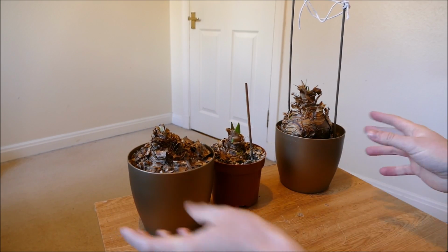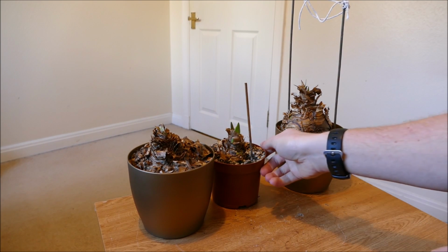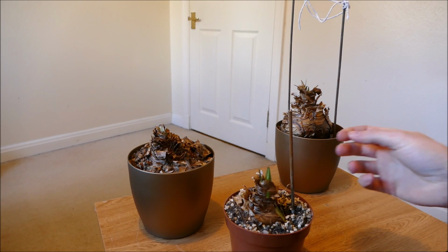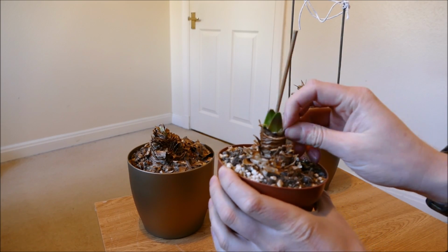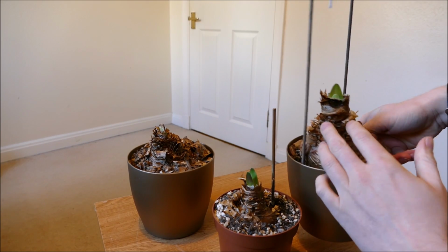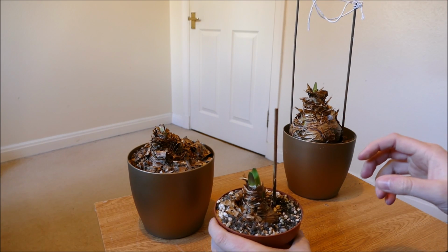So to start with, I'll just get rid of all the loose material. So I'll do that on all the plants. You don't want to rip off the loose material if it's stuck on really well. So if it's loose like that, just pull it off. That will improve the appearance of the plant, just make it look a bit nicer. Especially as they get older, you start ending up having loads of this kind of horrible material on it. So it's nice to just tidy it up every now and again.